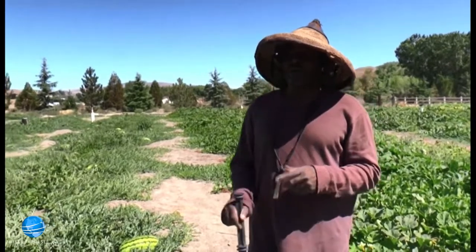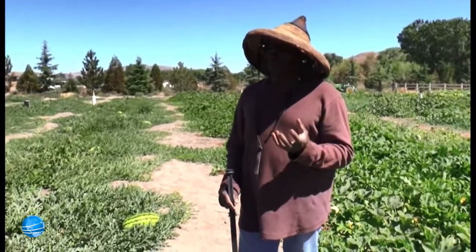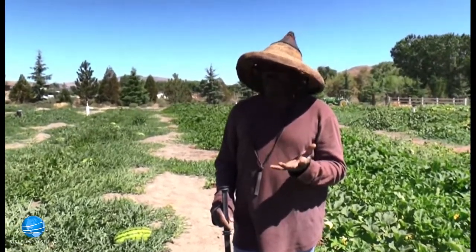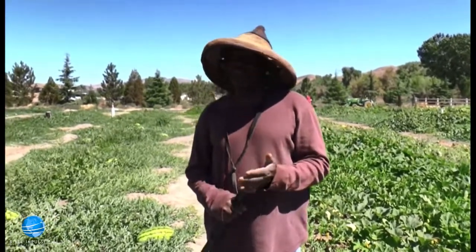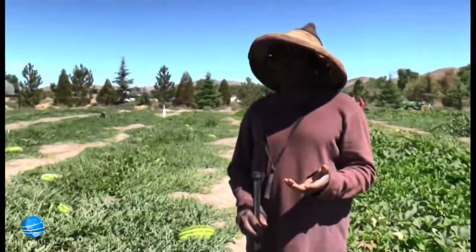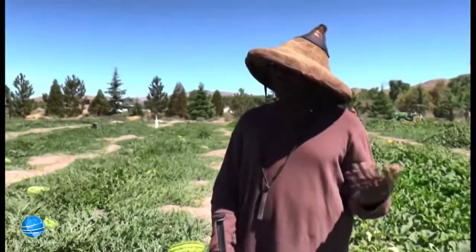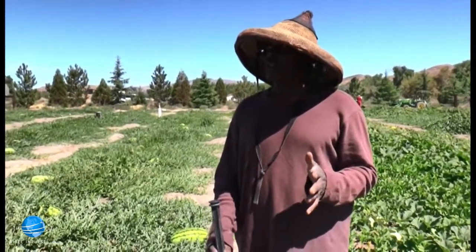Now, one of our customers would prefer the smaller spaghetti squash for their customers. They want the smaller squash because a single person can eat it, and because a lot of people don't eat leftovers, they'll just take whatever's remaining and toss it. You know, in America, we waste a lot of food. We do. We waste a lot of food.